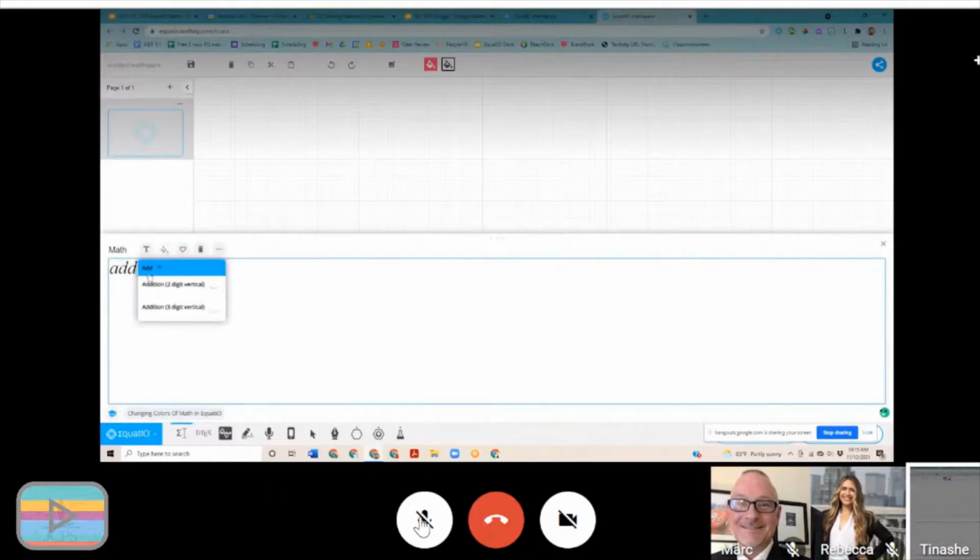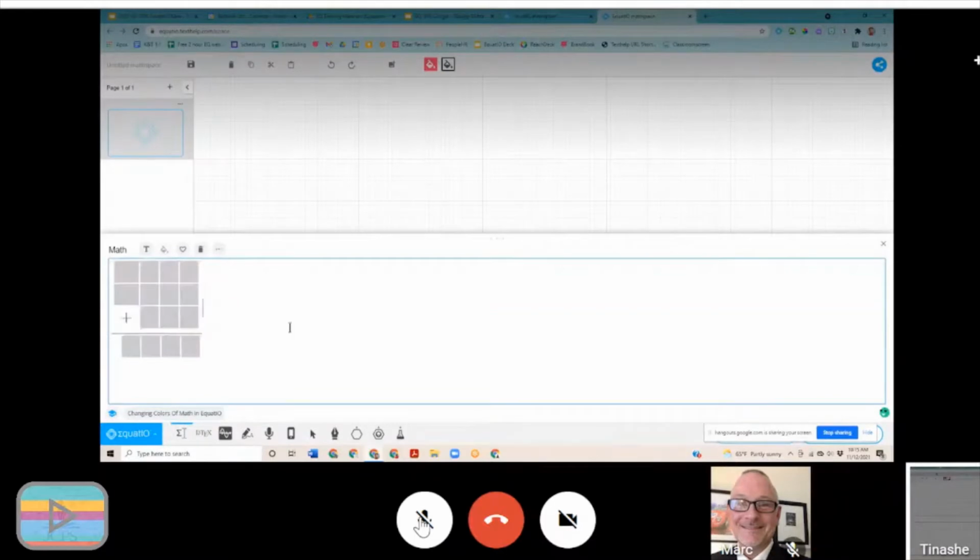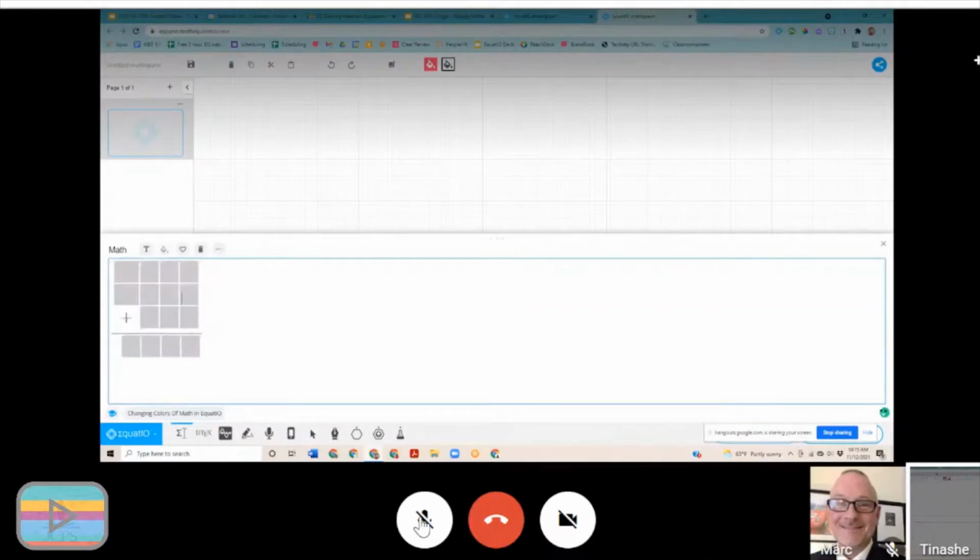Now, when I click on addition, I'm not just talking about a plus sign, right? Look at these templates that are coming up for me. I have a template for 2-digit vertical and 3-digit vertical addition. Look at that. It's giving me the space to not only type in the problem, but also to carry, right? I can also put in my solution, and we have these templates for all 4 operations. So if I type in long division, it will bring up a template for long division for me. Another favorite of mine is partial products. If you're ever teaching the area model of multiplication, we even have a template in there for this as well, okay? So the feature that I'm demonstrating for you right now is called prediction.